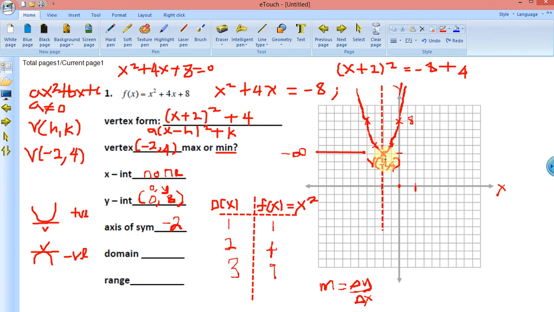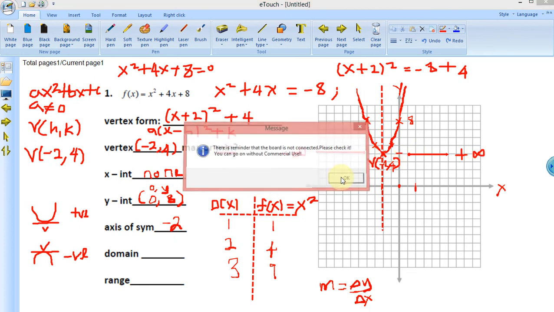Also, this is -2 for x here, so x could be -1, 1. When it is -1, you see the value. When it is 1, you see the value, and when it is 2, you see the value, like that. So it continues, so it also tends toward the positive side of the x-axis, and it's continuing indefinitely. So that will also be to +infinity. So the domain can be any real number. Do you understand? It's an infinite set, any real number.